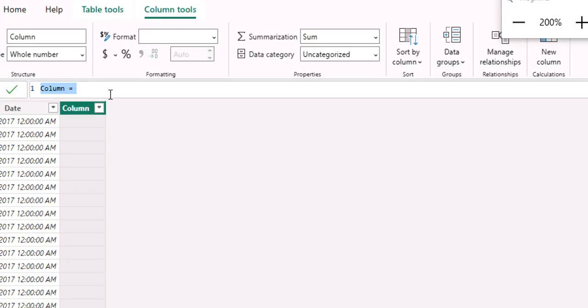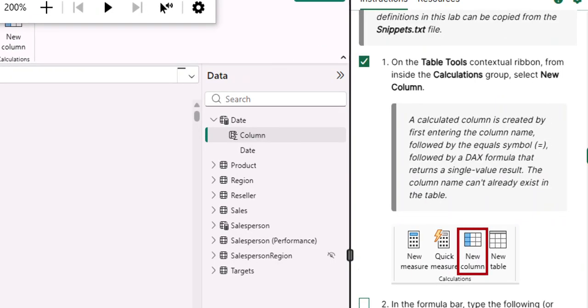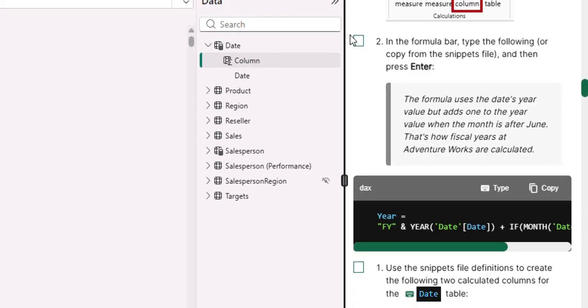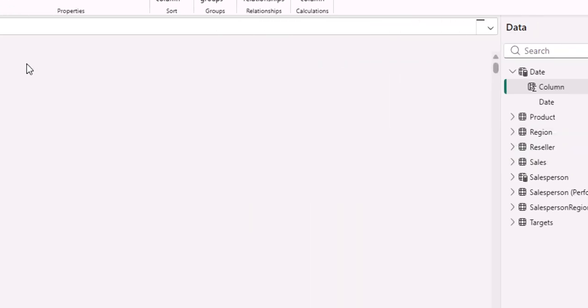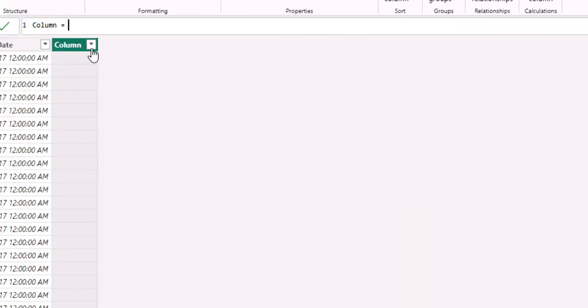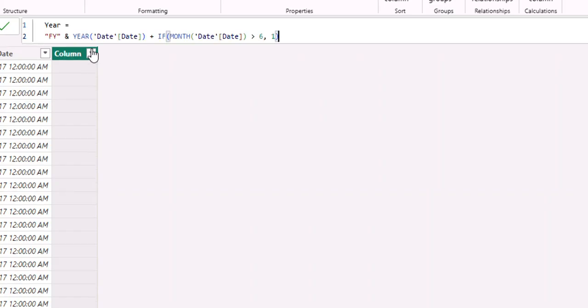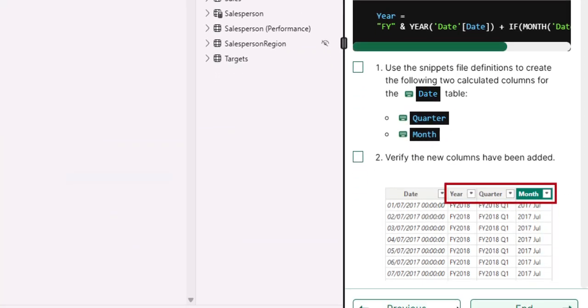Then you see on the formula bar it says column is equals to this. Is that not correct? So this is the formula we have been giving. Number 2, the formula says the year is equals to this, that. So what we can do, you can copy, we can come here, backspace, then Control V. You should have something like that when you paste it. Is that correct? Press enter.